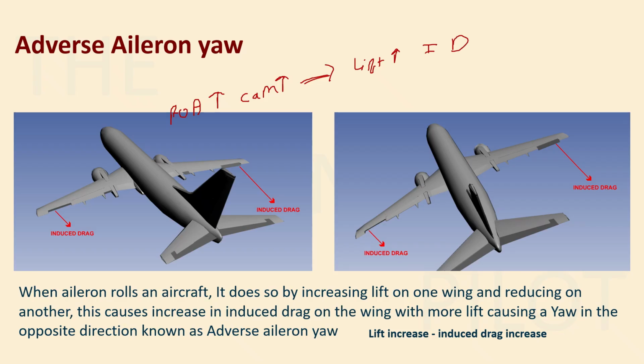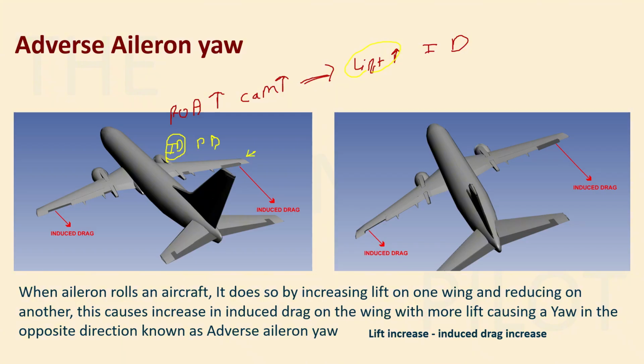So on this wing, you have induced drag. Also, there is always parasite drag, as I already explained. The parasite drag will be there no matter whether there is lift or no lift. So, induced drag plus parasite drag. A lot of induced drag, because there is a lot of increase in the lift. So there will be a lot of induced drag plus there will be parasite drag. This is the case on this particular wing where the aileron has deflected downward.